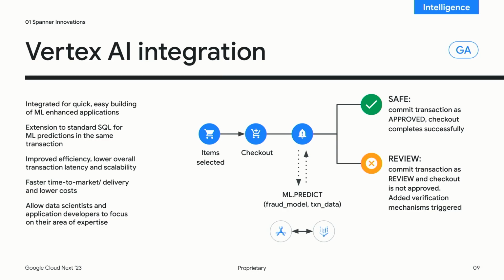It's extremely easy with Vertex AI. What you have to do is just register your pre-trained machine learning model from Vertex AI into Spanner, as part of your schema. And as you are doing that payment transaction, invoke that Vertex AI machine learning model with that transaction data, and based on the response from Vertex AI, you can act accordingly within Spanner, if it's a safe transaction or not. Super easy to develop in one single application, and a lot of our customers are using it. I'll encourage you to give it a try as well.